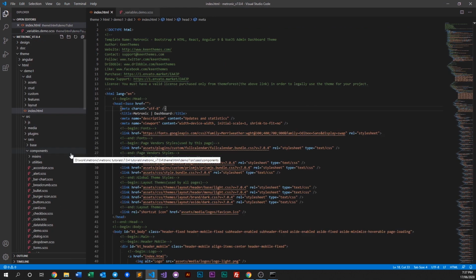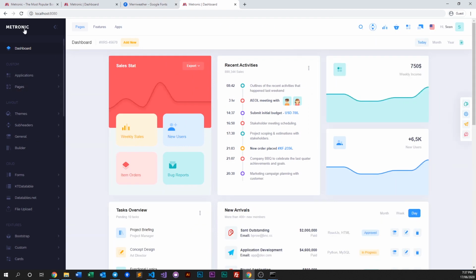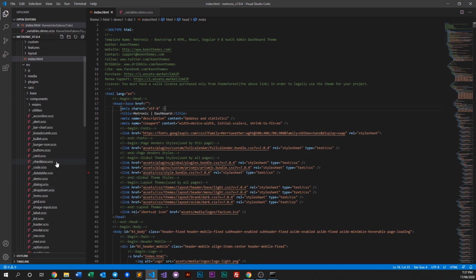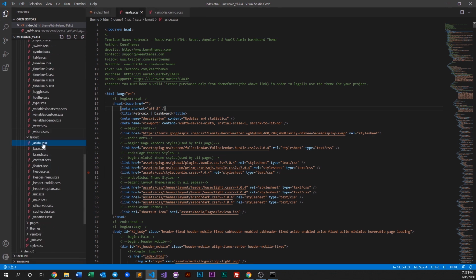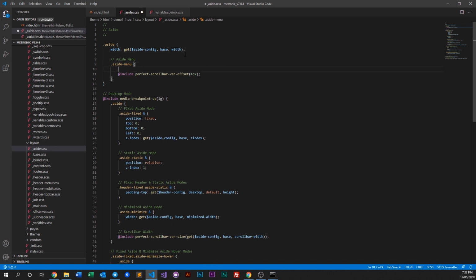Save this. So now we need to switch something up. So let's say we want to change our dashboard. Oh, not our dashboard. We want to change our menu, our aside menu fonts, with the new font that we just got. So we go to our layout, we go to aside, and in our aside menu, we can just go with font family, and then include the variable that we just created. So you can put this anywhere you want. As and when your project requires, you can just include this, and that's pretty much it.